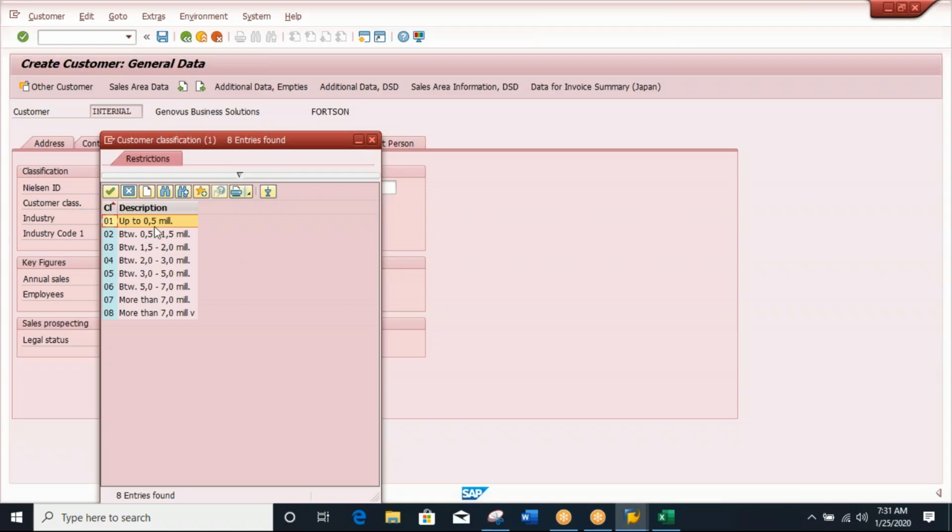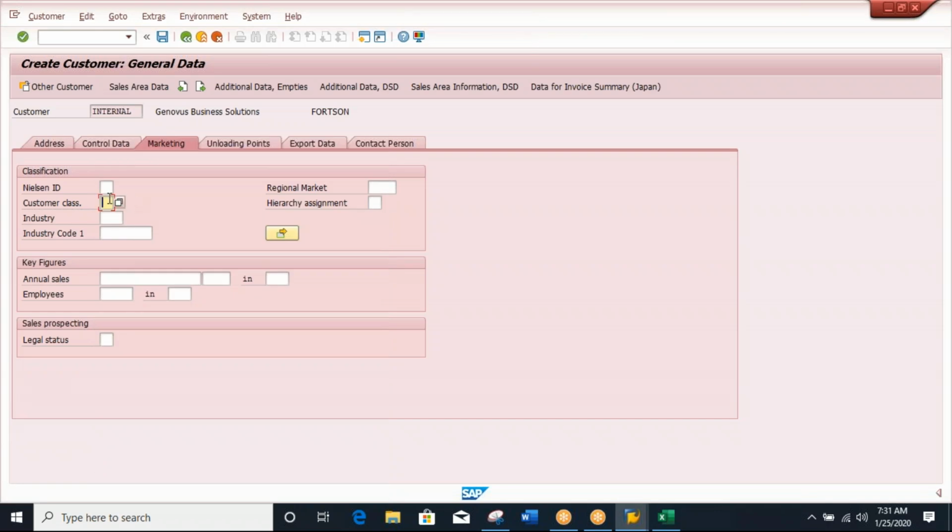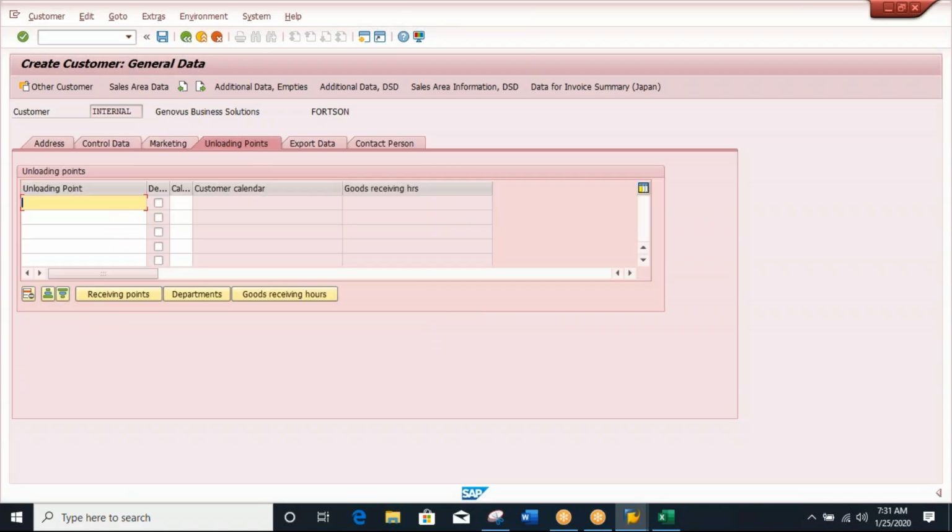That kind of classification you do here. But whatever the values are here, they are not appropriate. It looks like people created them for demo purposes. Basically the customer classification specifies what kind of customer he is. Okay, and if you have any unloading points, you can specify here.